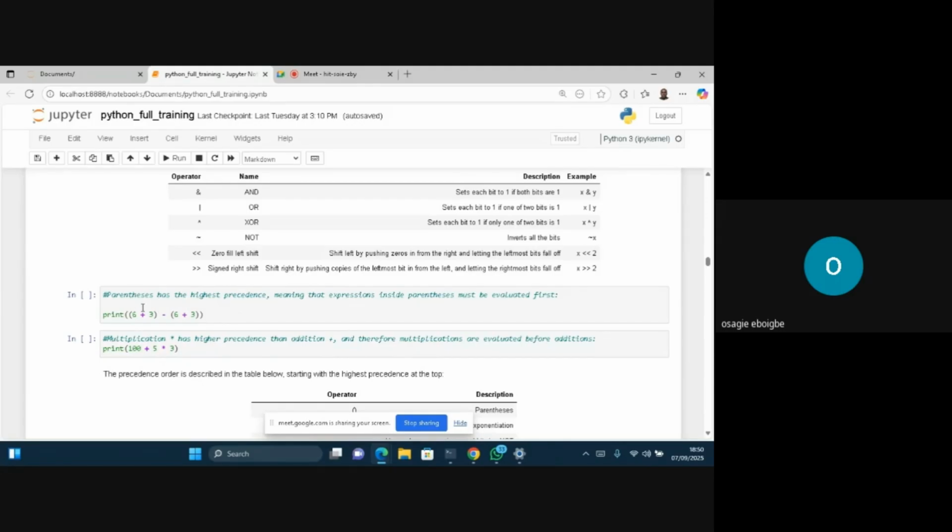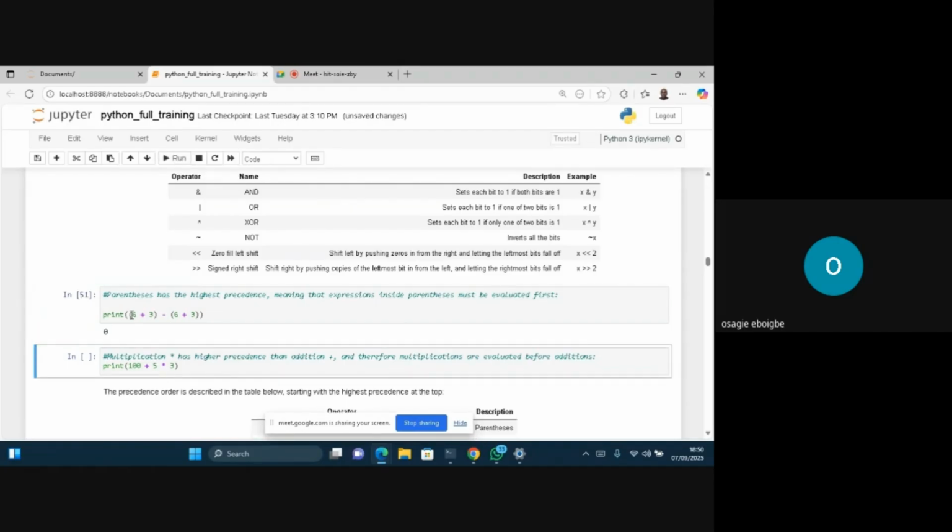What if you have a parenthesis? You first of all do this parenthesis, both parentheses first before you now do this. That's what it means. Yes. Parenthesis takes precedence before order, just like in normal mathematics.